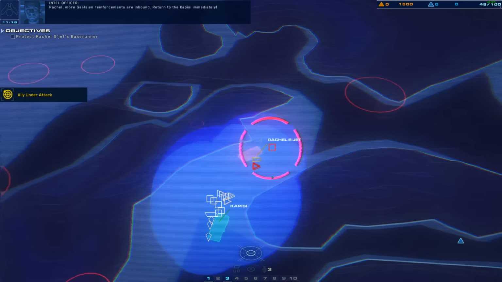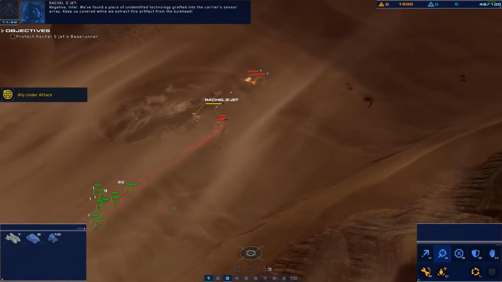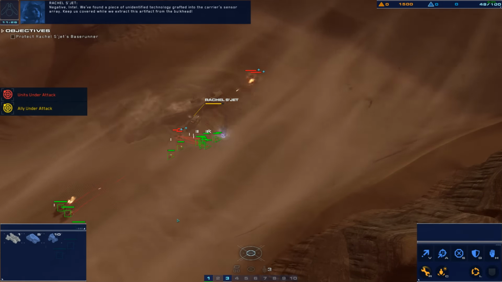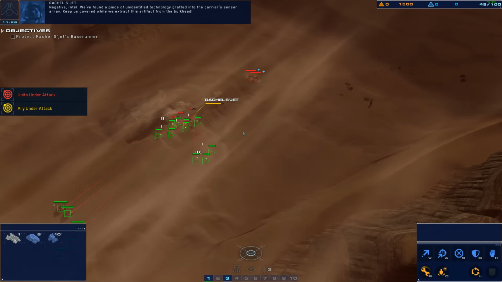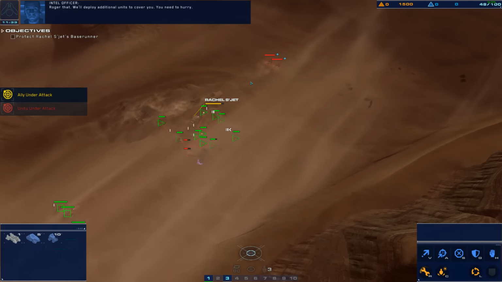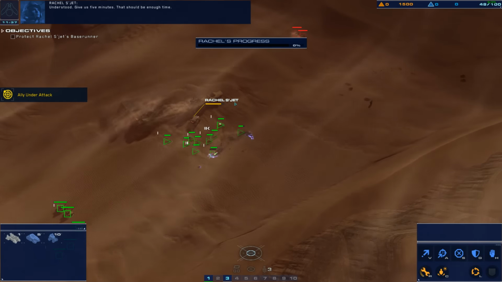Reinforcements are inbound. Return to the KPC immediately. Negative, Intel. We found a piece of unidentified technology grafted into the carrier sensor array. Keep us covered while we extract this artifact from the bulkhead. Roger that. We'll deploy additional units to cover you. You need to hurry. Understood. Give us 5 minutes. That should be enough time.